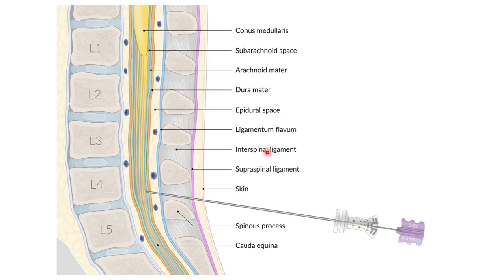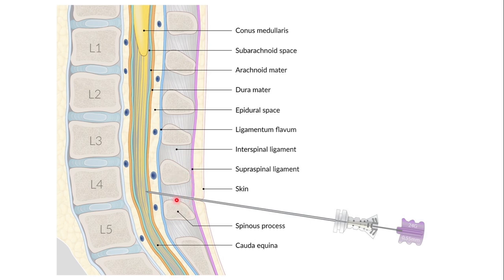Now, as we insert the needle, we pierce certain structures to reach the portion of the CSF that we want to take to analyze. So we need to be aware of the structures that we pierce with the needle, okay? So obviously, first we pierce the skin and the fascia, and then we pierce a couple of ligaments. The first one here is the ligament above the spinous process, so it's called the supraspinal ligament because it's above the spinous process.